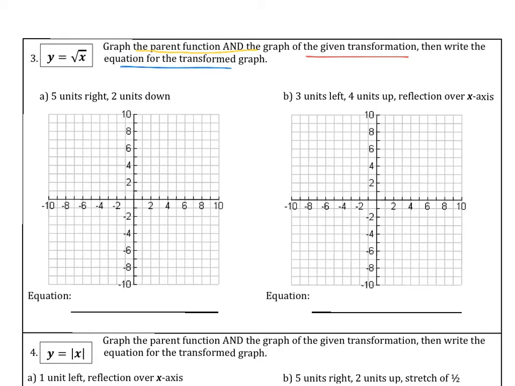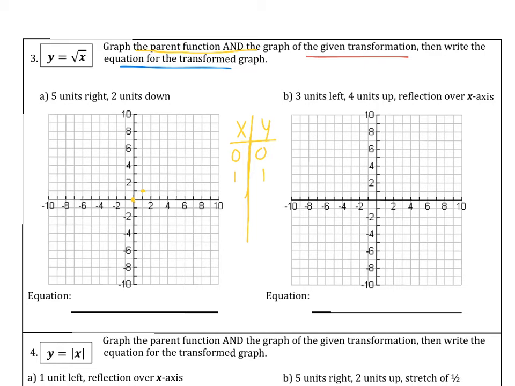So we've got the parent function, y equals the square root of x. I'm just going to do a quick table here for values. Now taking the square root of a number, we can only take the square root of non-negative numbers, meaning positive values or 0. So I can plug 0 in here. And when I take the square root of 0, I get 0 out. And now I'm going to think of the next x value that I can plug in that is a perfect square, meaning I can take the square root of it and I still get an integer result. That would just be the number 1. The square root of 1 is 1 itself.